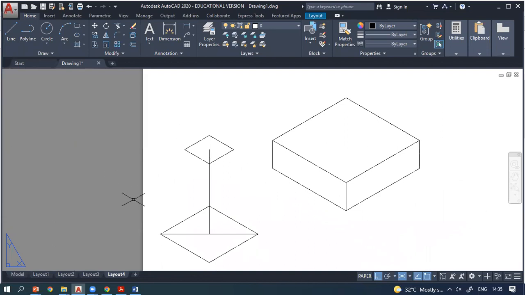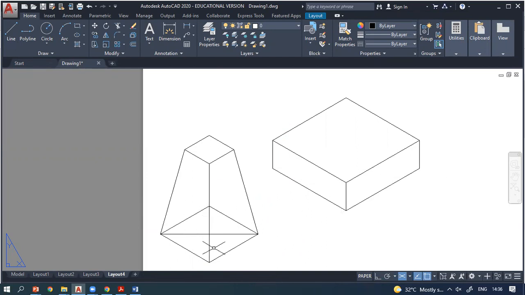Is it clear? So now we have the bottom surface of 40 mm side and the top surface of 20 mm side. And now join the lateral edges. So this is one of the lateral edges. You can remove this line. This is another lateral edge, and this is another lateral edge.